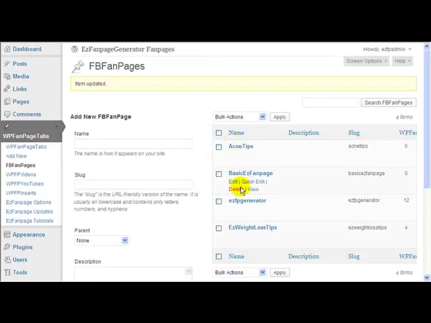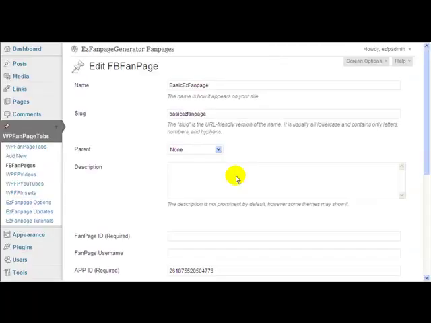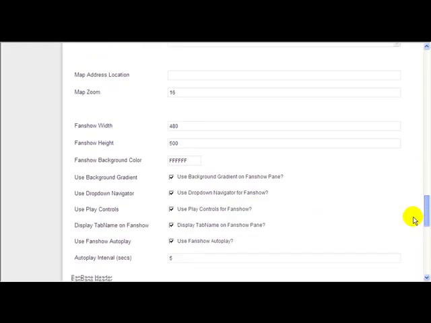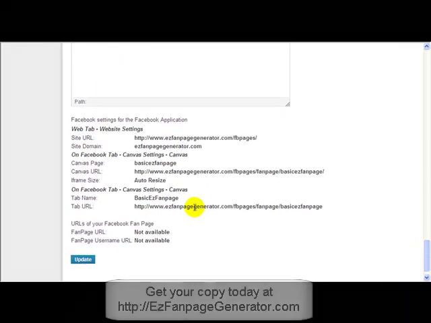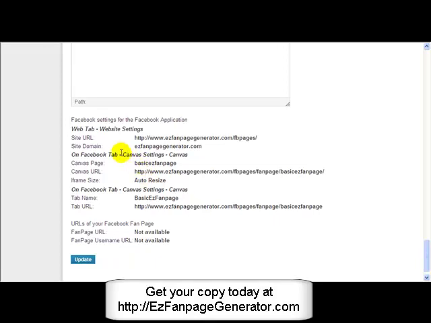At the moment we haven't actually put in the fan page ID number, so I'll go and get that in a moment, because I'm going back to Facebook in one moment to get that fan page ID. But I want some information that's shown down here to put in the various settings in Facebook. Here we've got all the settings that you need for Facebook.